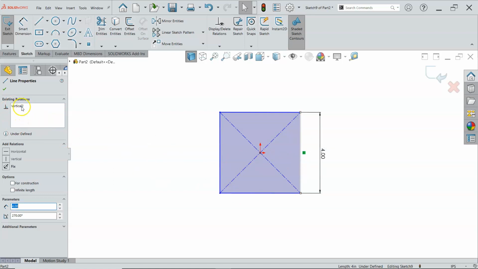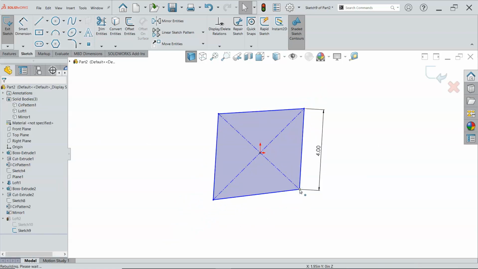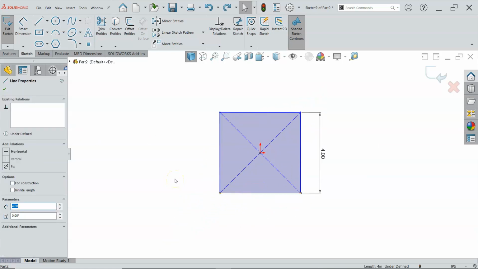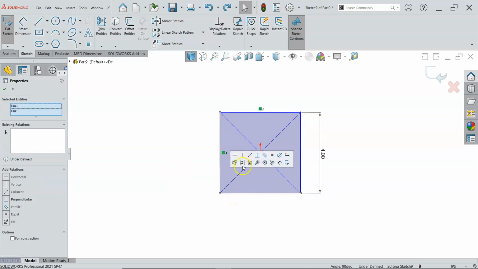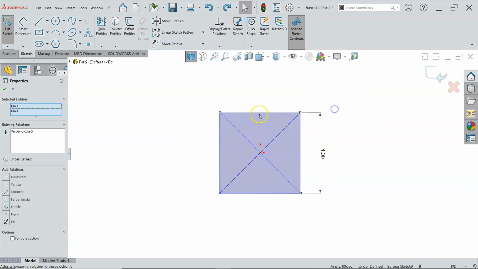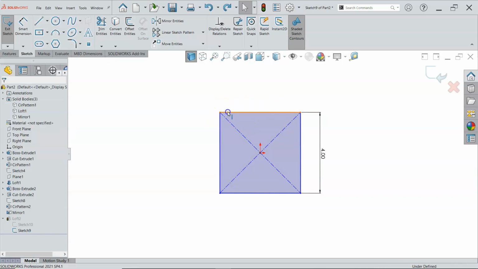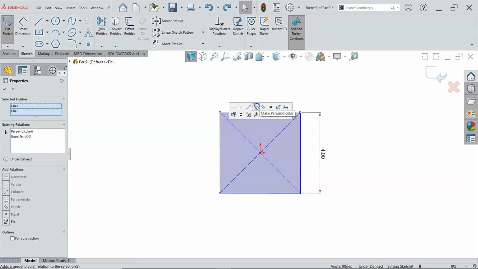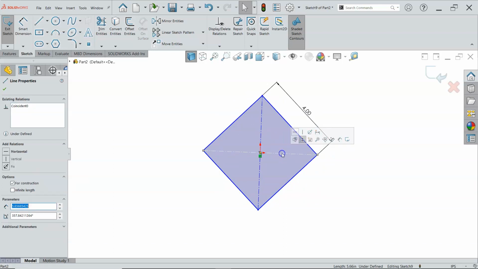And the problem with taking out relations, we may have unexpected results. So as I try to drag this, I'm going to end up with some weird geometry. So hitting Control Z returns it. I'm going to go with some perpendiculars. And so I'm just control selecting my geometry. And a lot of this is getting familiar with the relations, being comfortable with applying those geometric constraints. And as you rotate, kind of understanding what it is that is happening with the geometry.